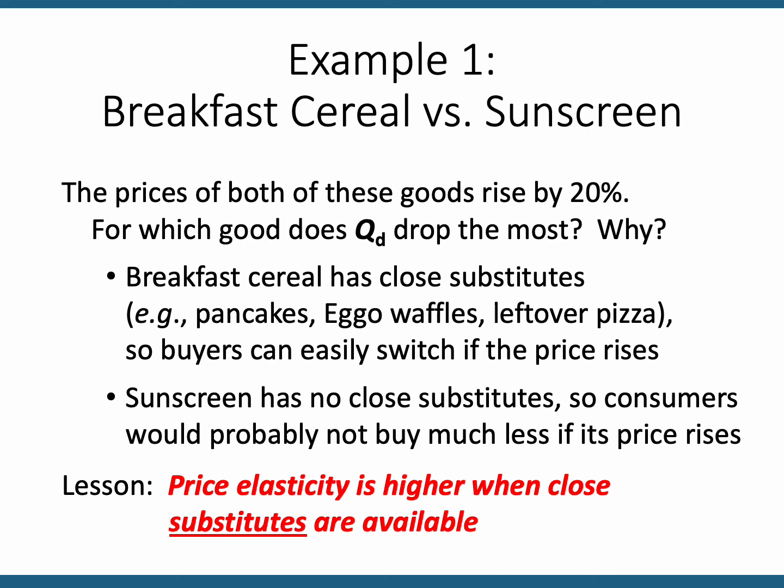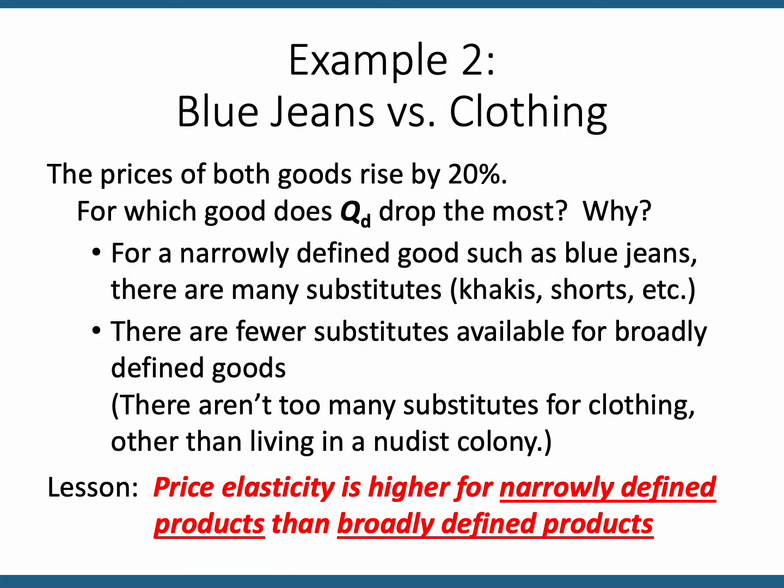Well, if the price of blue jeans doubled, you would probably buy some other type of pants, right? But if the price of clothing doubled, you've got to buy clothing. So you can't be as responsive, right? So the issue here is how narrowly defined your product is or how broadly defined your product is. How narrowly defined is the market or how broadly defined is the market? The more narrowly defined the product category is, then the more other options you would have to go to, right? Clothing is a very broadly defined product, and there's nowhere to go.